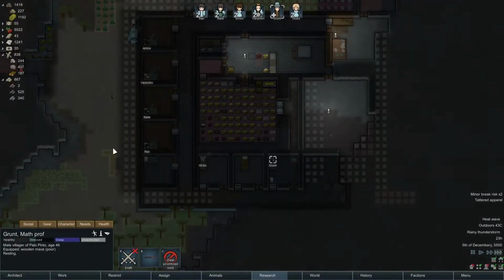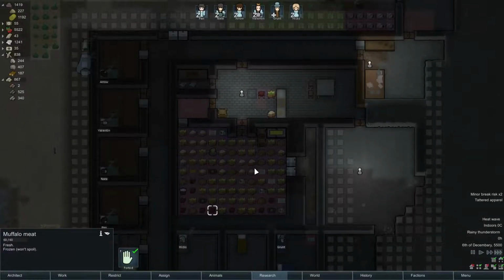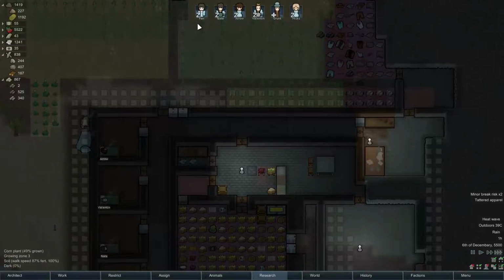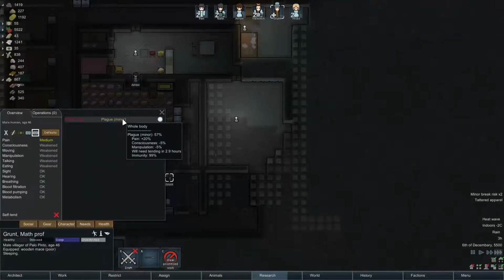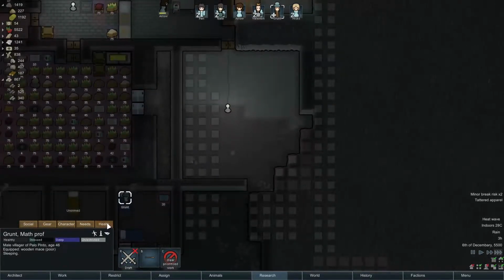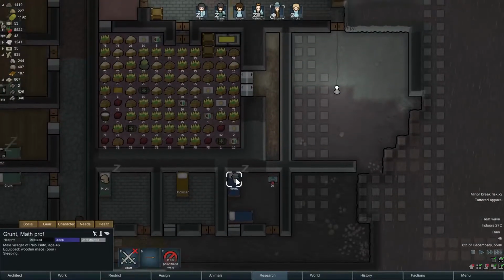But that heat wave has picked up tremendously, so hopefully we won't lose all this meat. Hopefully it at least will stay refrigerated, and we won't get too much. I think these things are helping. And temperature is dropping now, so the outside temperature must be dropping as well, so that's good. Grunt, how you doing, buddy? 99%. Fantastic. He's gonna be fine. He's developed his immunity to the plague. Good stuff. Go ahead and shut that down so they don't use any more of that.